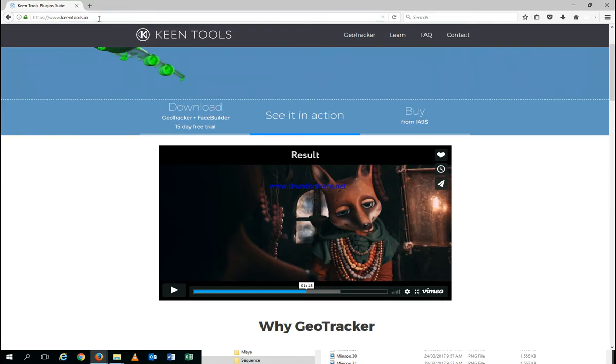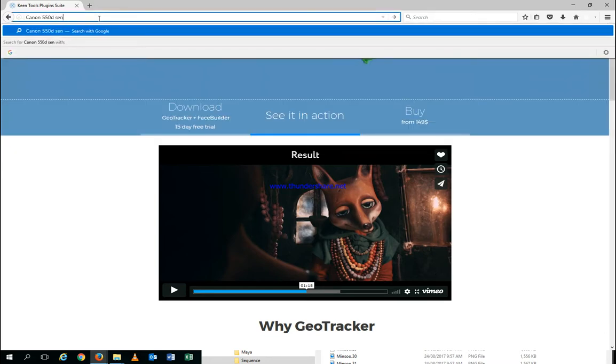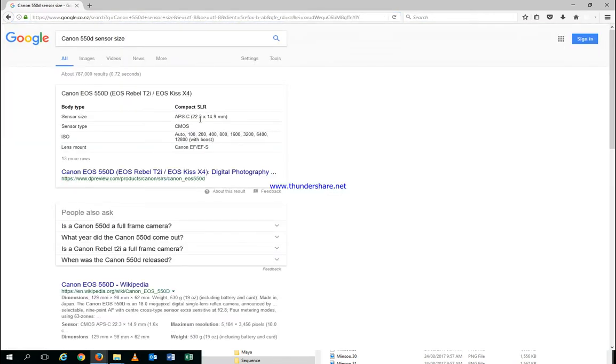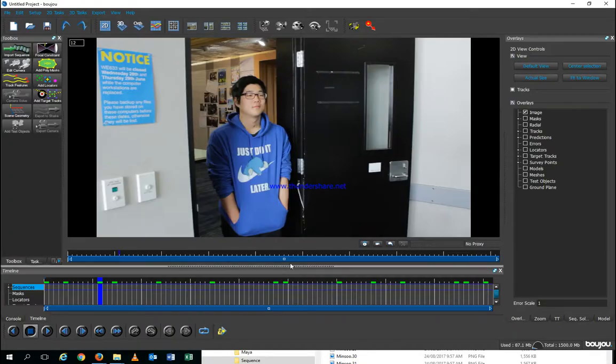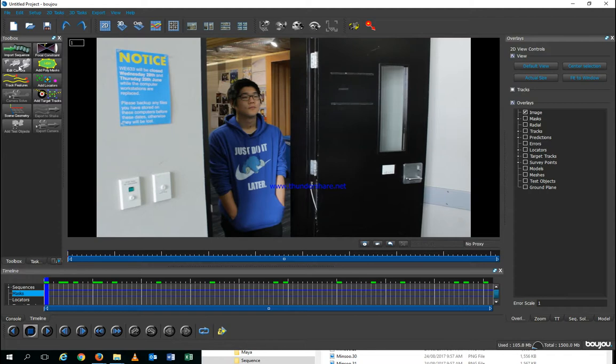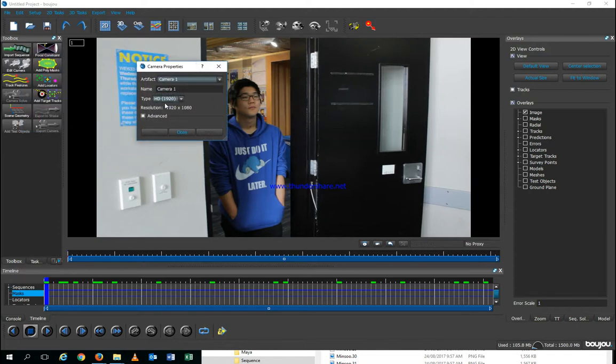First things first, I check out the sensor size. The sensor size is 22.3 by 14.9. So inside Boujou, you just click on Edit Camera, and it says it's just an HD movie.